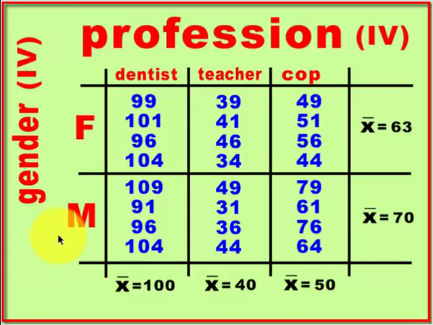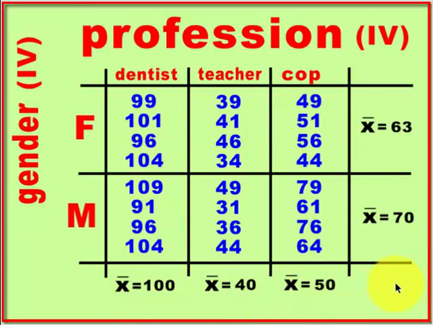Okay, but now look, these are what we call marginal means. So this 63 is the average of all of these numbers lumped together, and this average, 70, is for the males. Okay, so if you're just looking at what we call the main effect of an IV, you simply compare the marginal means of that IV. So if we just want to see if there's a difference between the salaries in gender, we would simply look at these marginal means. If we wanted to strictly look at the difference between the profession salaries, we would look at these marginal means down here.